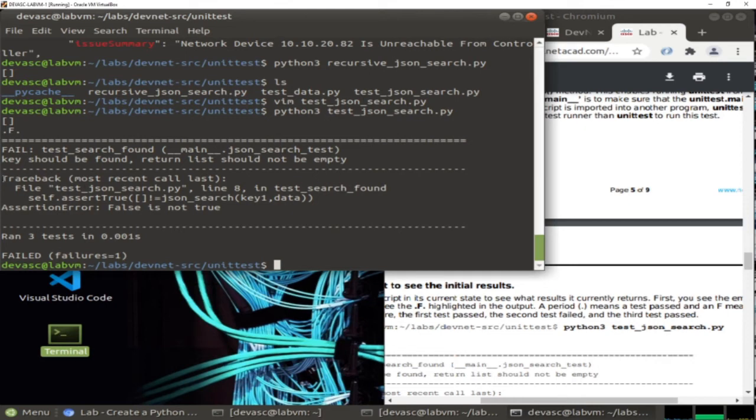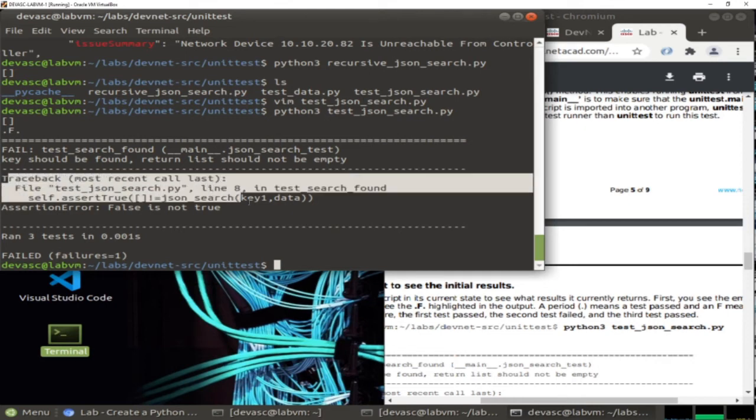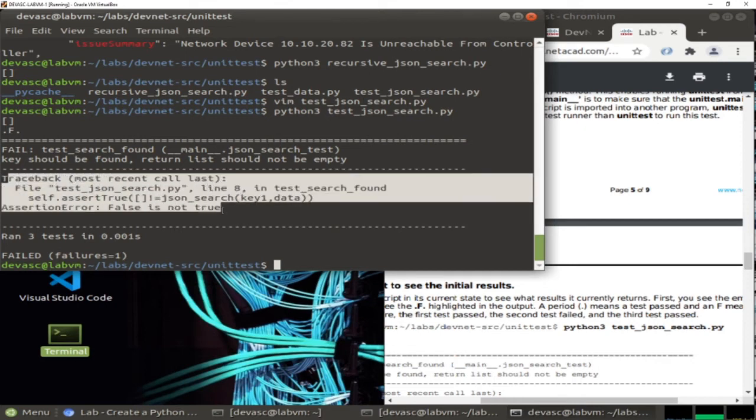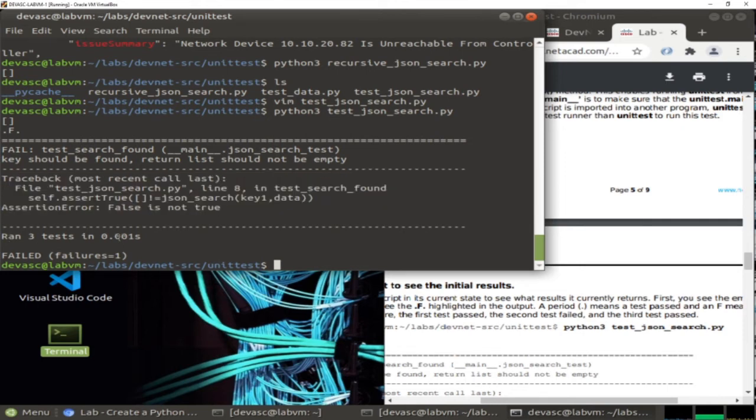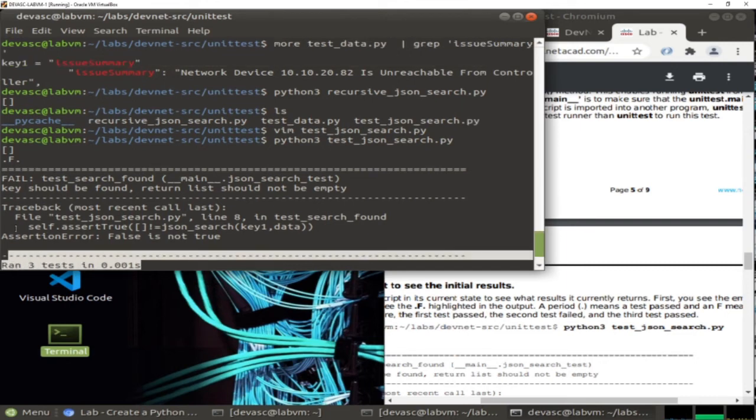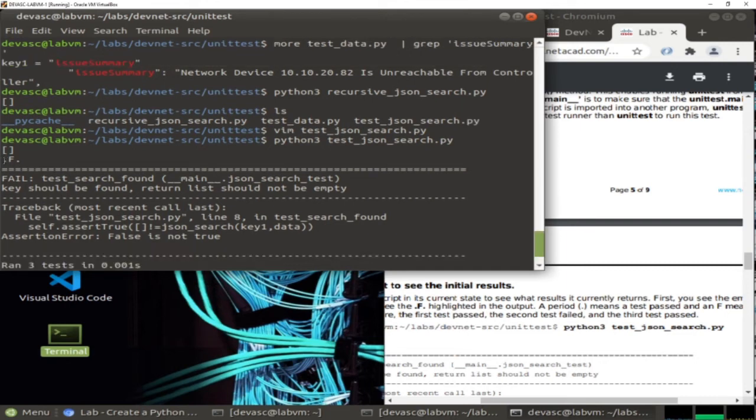Okay, so here we have the trace with most of the information. Assertion false is not true, and then we ran 3 tests in 0.001 second. So this is pass, this is fail, this is also pass.